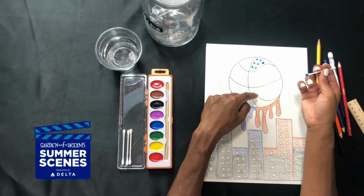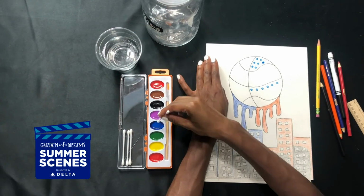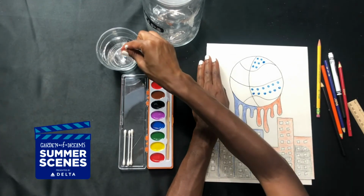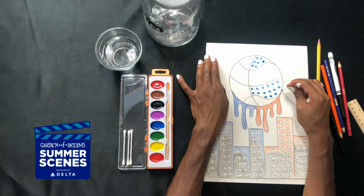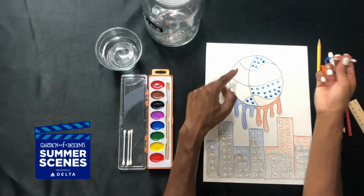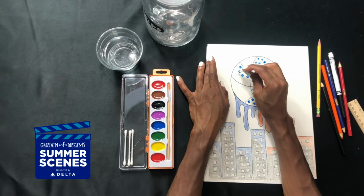I'm skipping this one and I'm coming down to this one here. And I'm going all the way across, just adding dots with my Q-tip. Now I'm going to go on the other side and start from the bottom and add my dots here. I'm going to skip this one. This is going to be orange, so I'm going to come here and add my dots in this space. Take your time, have fun with it.